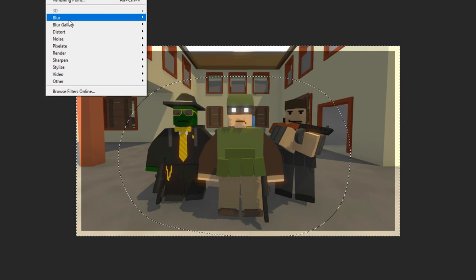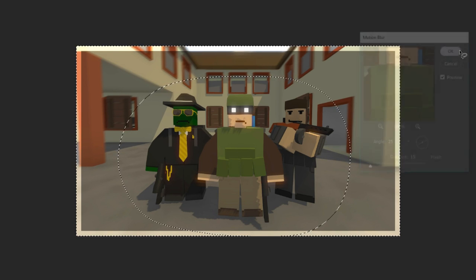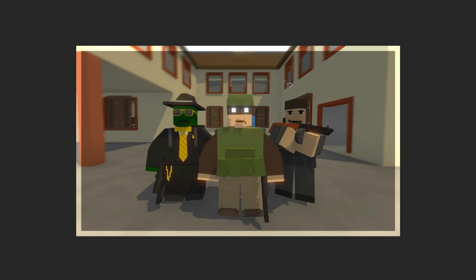It seems like there's actually a bit too much Gaussian blur. If you want, you can also use a motion blur, which looks pretty nice. Just don't use too much of it. Something like 15 or 20 pixels should do you fine, realistically.